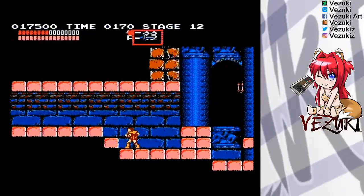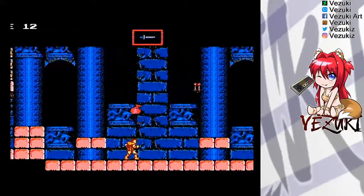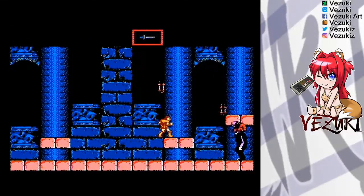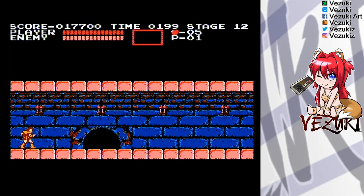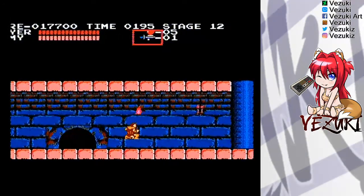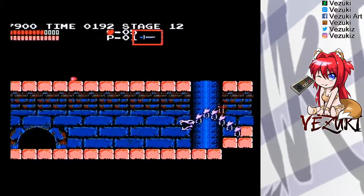Okay, now we have a little bit more health. Will it help us? I don't know. Can we kill the... Is it a hunchback or something called? First? But yeah, it takes a lot of health away. I think I had like 8 bars and I got hit twice and it's done.